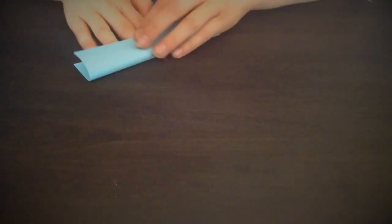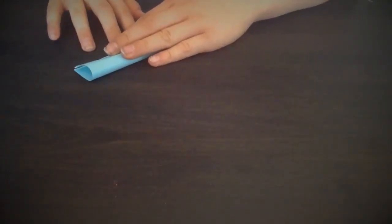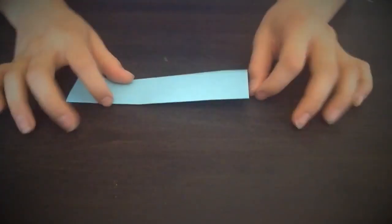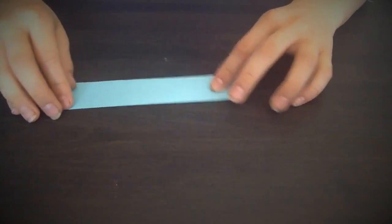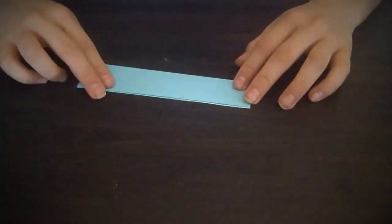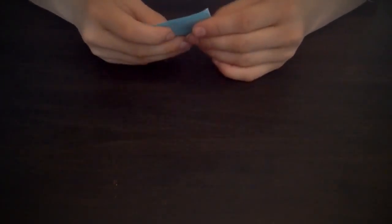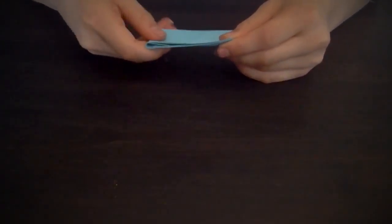You can turn it to the side if it is easier for you to fold it, but I've always found it easier to fold it in this manner. And then once you have that, you should have a fairly thin strip of paper. Fold it in half, just like that, long ways. Basically, it's just like cutting the paper in half.